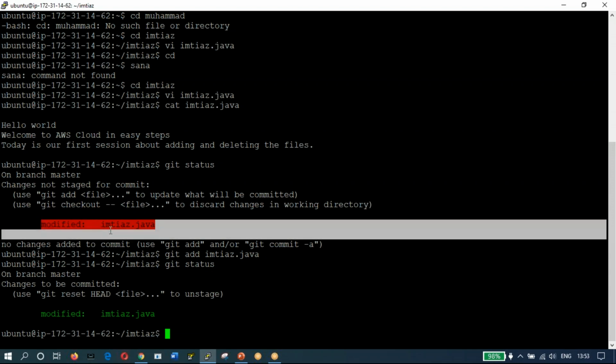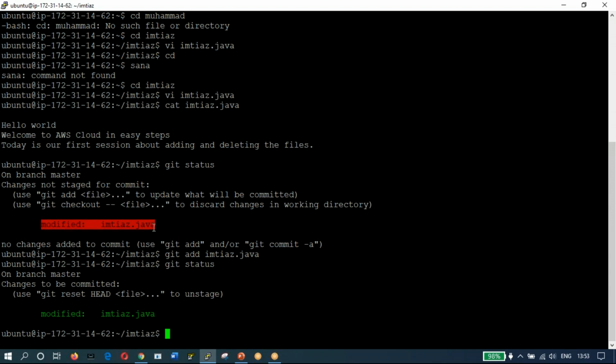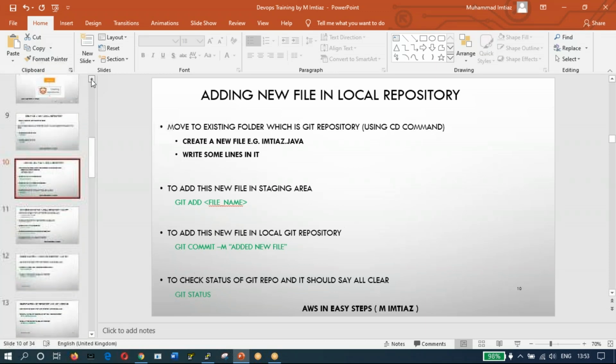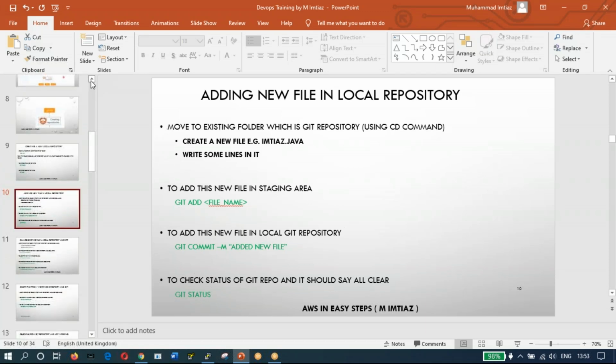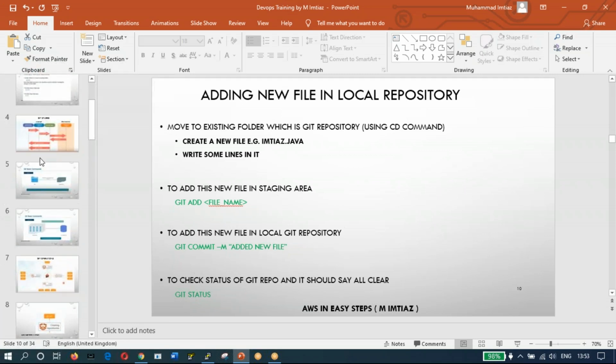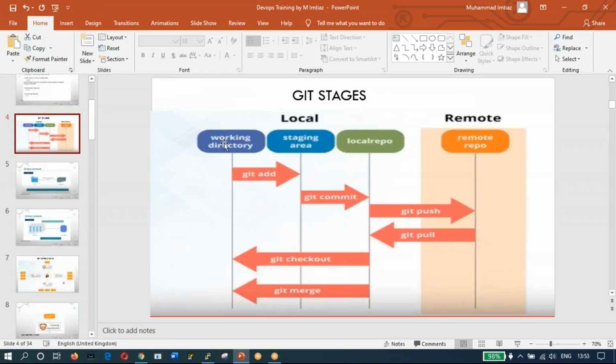The file was modified, okay, and it was not in our local repo. Let me show you here. Once we have made the change, we are back in our working directory.